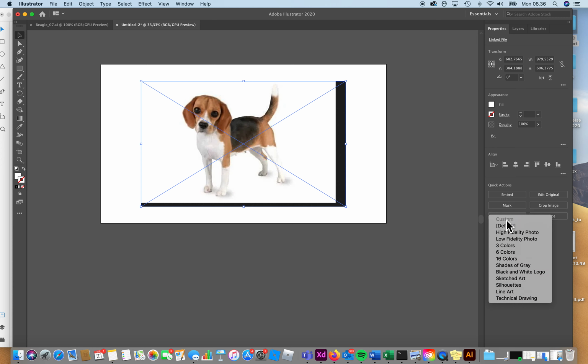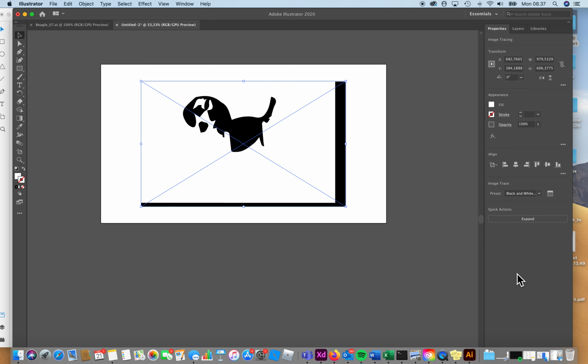But yeah, I've placed my image, and over here in the properties panel there's an image trace button, and if I click it, there's these presets with different kinds of ways you can image trace. You can say black and white logo, then it gets pretty graphical and simple. This is too simple. I can't even recognize that it's a dog anymore. And you can play around with these. Low fidelity photo, I thought that this would be pretty cool, but it was actually way too complicated. I can show you later in another movie why it was complicated to work with. So I found that none of these presets actually worked for my graphic.